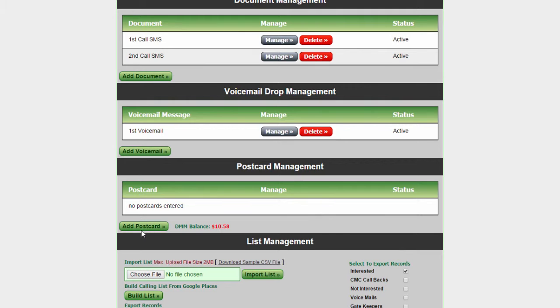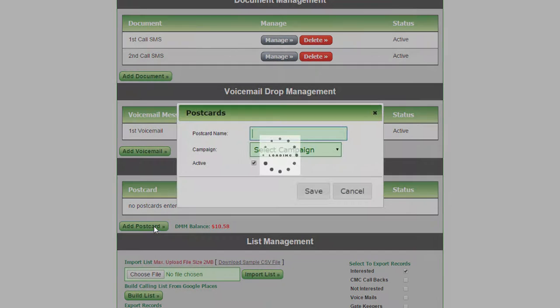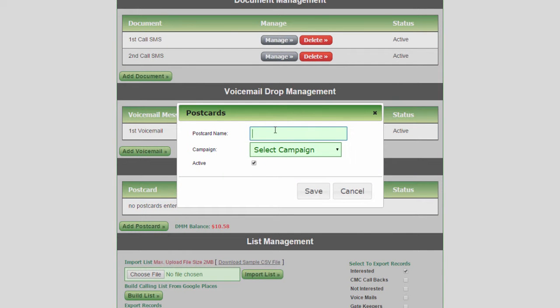We're going to add these postcards. And once you add your credentials, you'll see that your balance will be right here that you have over there. So we'll click on add. We'll give it a name, and we're going to add our first postcard called Stressed. And I'm just going to call this exactly how I have it named over at Postcard Services, but you can make it any name you want it to be.